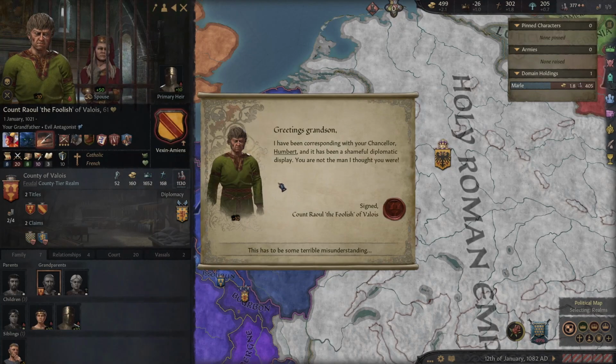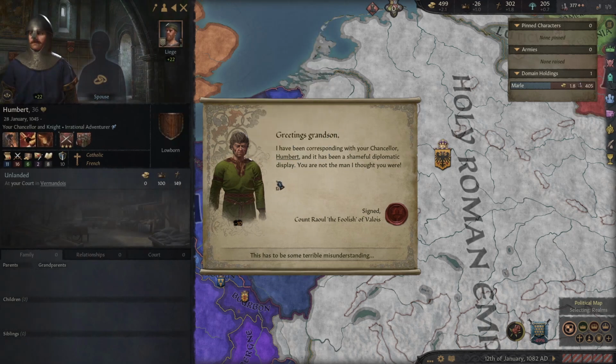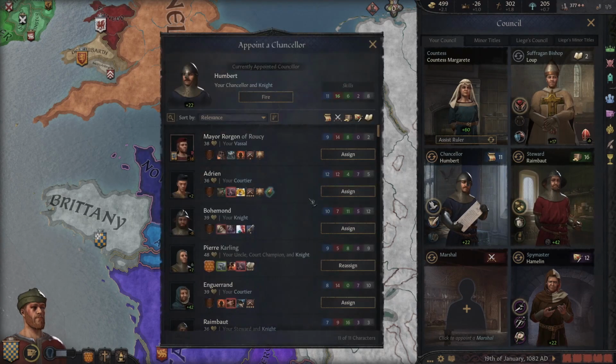I think you heard about me threatening to kill him and our uncle off. This has to be a terrible misunderstanding. What happened? Chancellor Humbert? Upsetting my grandfather, will you, Humbert? What the hell did he do? Hang on. Gotta wait for the tooltip. Chancellor... Why the fuck is he our Chancellor and not...? What the hell is going on with this council? Hold on. Sorry, grandfather. That's me being a fool.